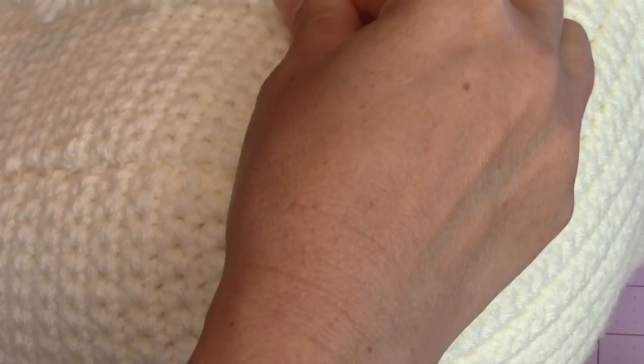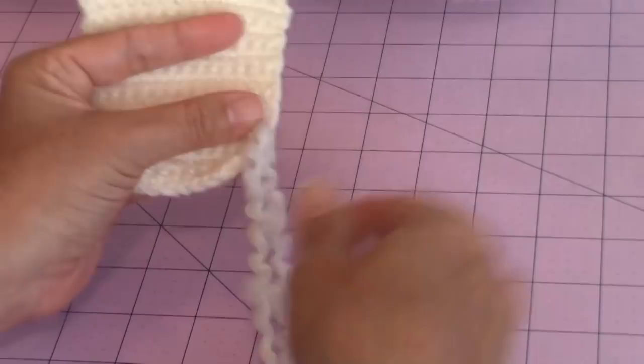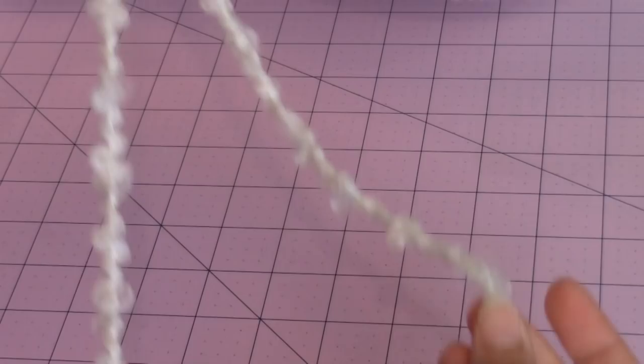And then once I'm happy with the length, then you'll know how long you'll want to make your hair on the ear. I'm just going to measure it real quick so you'll get an idea of what mine was. Mine is approximately 13 inches in length. And then I'm going to make the second loop.